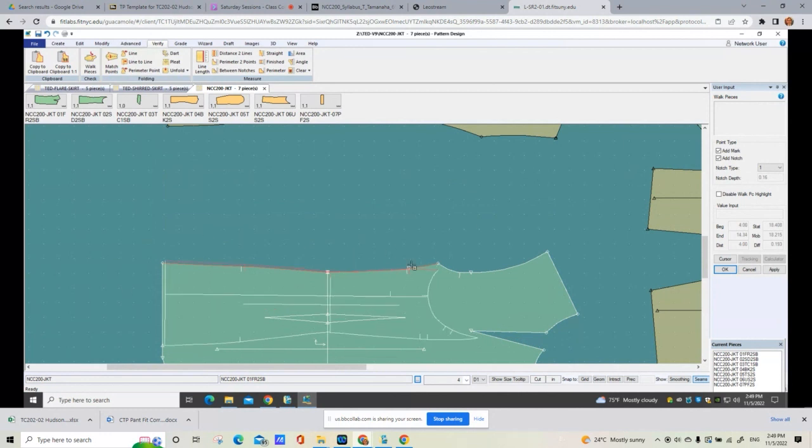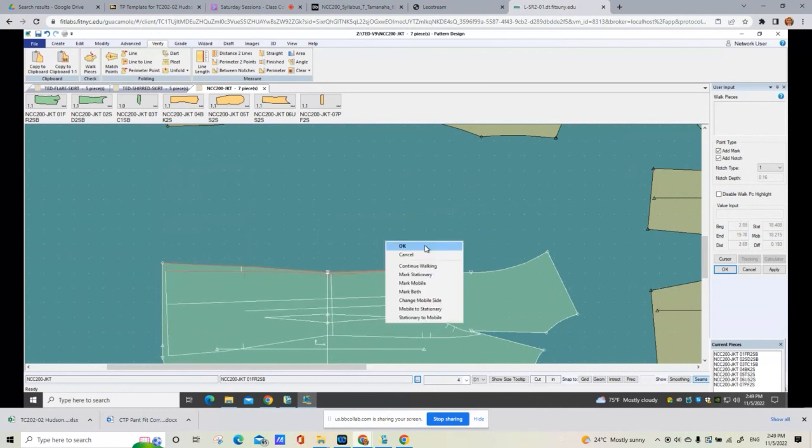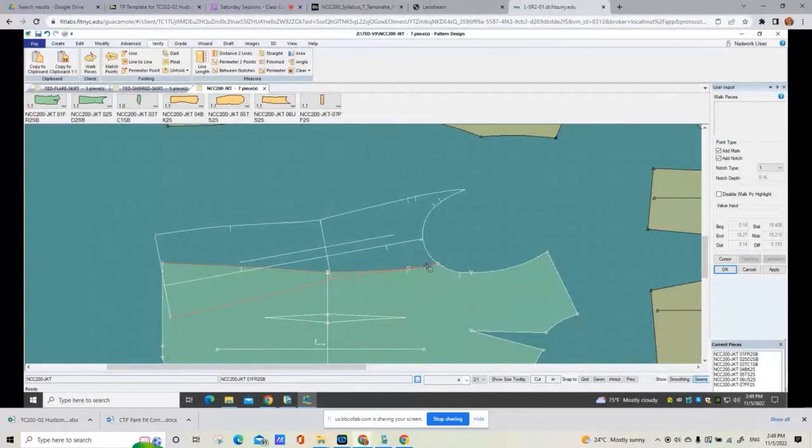And then you see it moves, but it's a little hard to see. You want to flip this side panel so that you can check a little more easily. So you right click, change mobile side. Now you can walk like this.